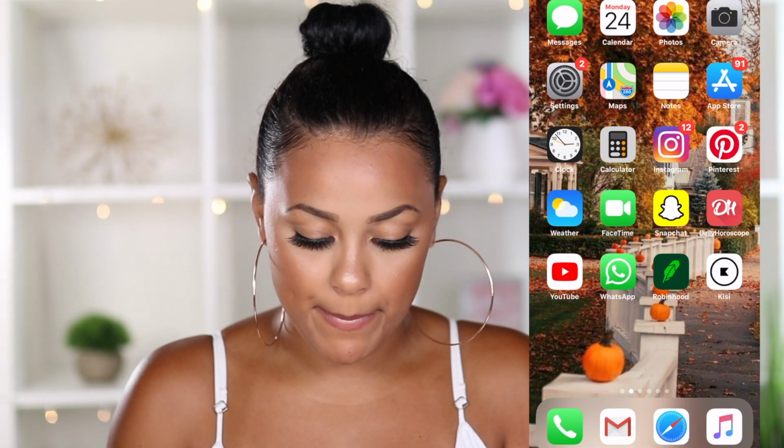The only three apps I use when it comes to editing my pictures are Facetune, VSCO, and Enlight. I use Facetune to fix any minor imperfections on my face or on my makeup, but very, very minor, never overdoing it. And then VSCO and Enlight are just to brighten up the scenery and the background and make everything much brighter.